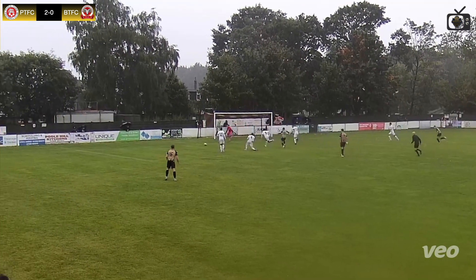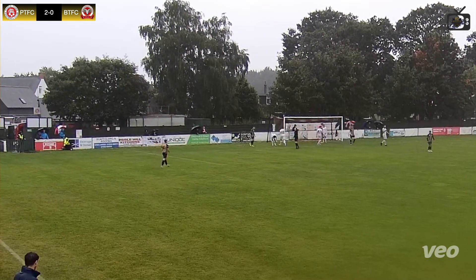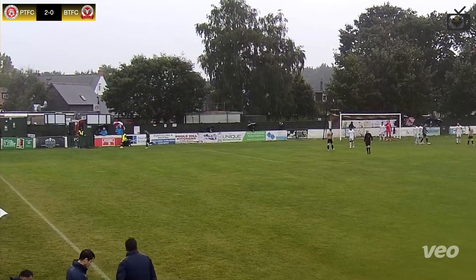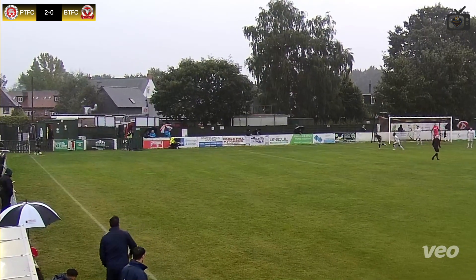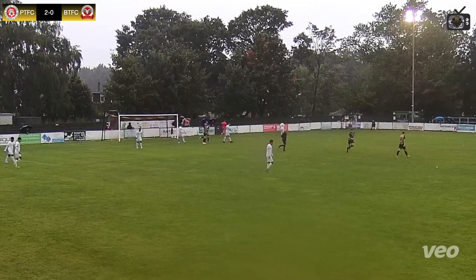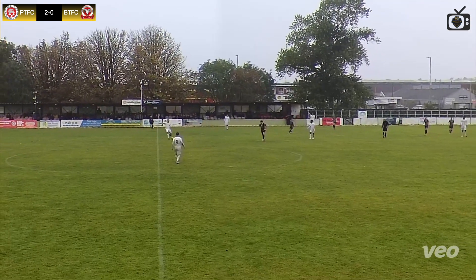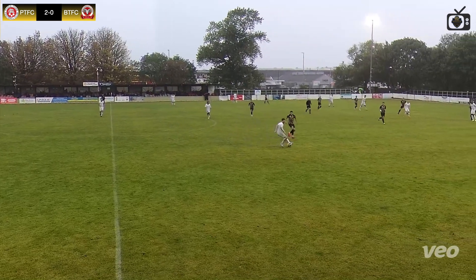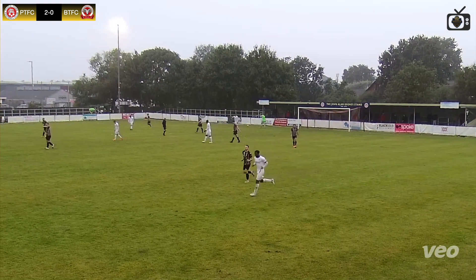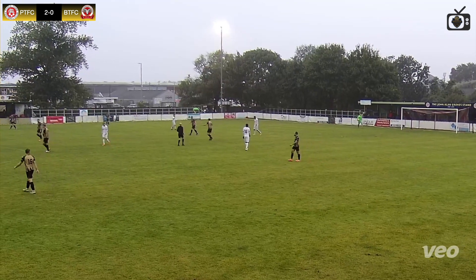Closing stages of this game. Poole Town really looking to secure a clean sheet here. Build on that for the game against Wimbourne Town on Tuesday. It's delivered in — goes out for a goal kick. We pick the play back up with a Beaconsfield Town throw. Beaconsfield Town on the ball — Neville on the floor. Oh, that's a lovely ball from the floor, just a bit too much. Leithwaite couldn't get to it. Charles is going to run down the clock here. We are in the closing stages. The ref's got the whistle in his mouth.